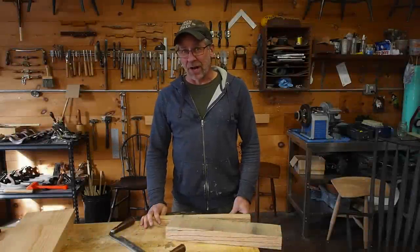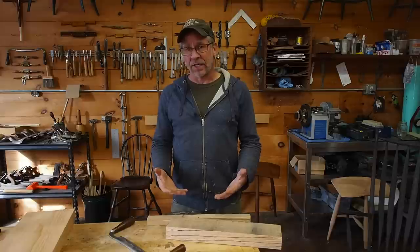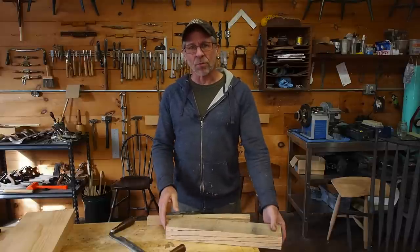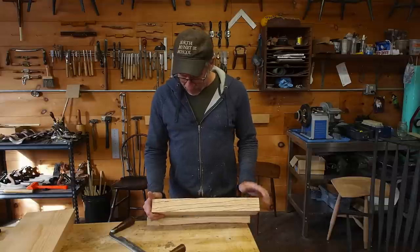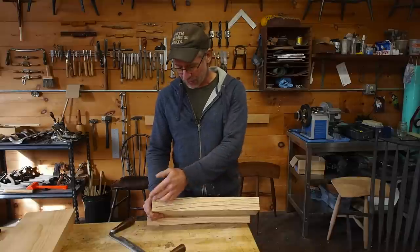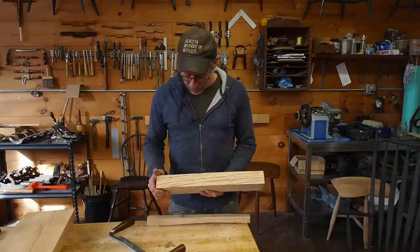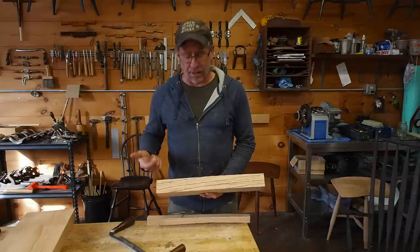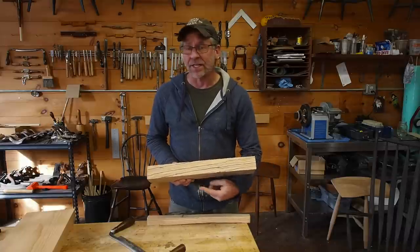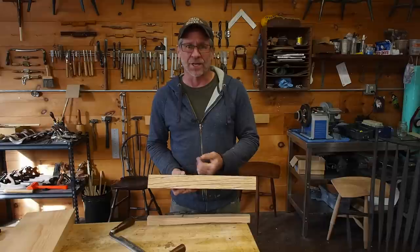One more concept I want to highlight when we're talking about using boards and green wood and getting the same benefits from either is about grain direction and tool use. Because what happens with a normal piece of wood like this one, where I've drawn where the growth rings go on this, you can see there's a very distinct difference between the fiber line and the surfaces of the board. In this instance, as you may have become familiar, if we were using a hand plane on this, we would have to go one direction on one face and the other direction on the other face. It isn't interchangeable, and if you go the wrong direction, you're going to get a lot of tear out because you get a splitting action that happens.